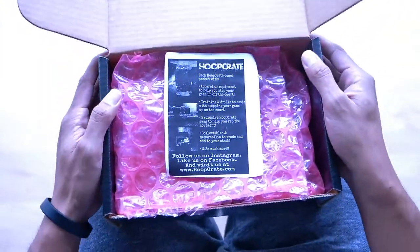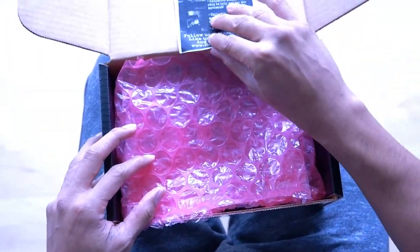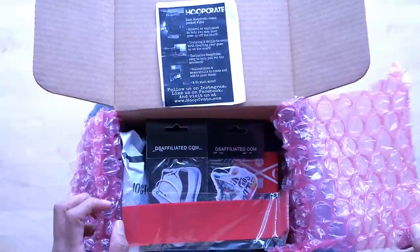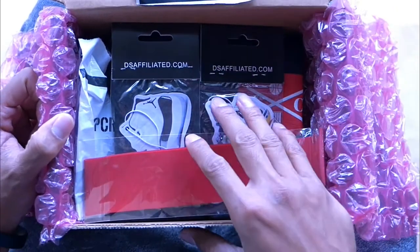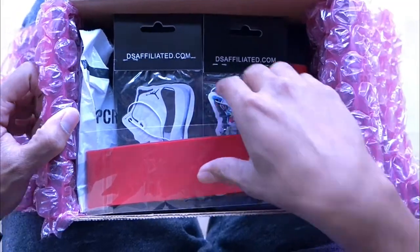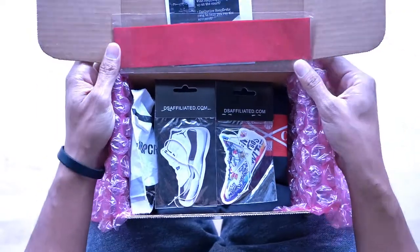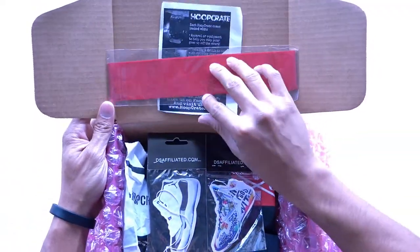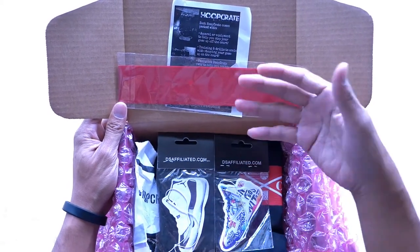So what's in a Hoop Crate box? Just kind of show you guys what would technically be in the crates. This is actually a crate itself — I brought one with me. This is just a sample crate. Inside the crates, once you open it up, you're going to get a little pamphlet that tells you exactly what's in the crate. Inside each crate it's going to be themed. In here we have some equipment — these are lateral bands that you can utilize with your workouts. In each crate you're also possibly going to have pamphlets that teach you how to use this equipment, or we'll have it on the actual site.